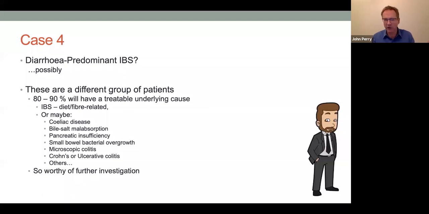And usually I will find a physiological mechanism underlying this, which I can turn off like a tap. It's closer to 100% really that you can sort out that way. So if you have patients with chronic loose bowels, then with a bit of investigation from a gastroenterologist, they should be able to switch it off. If they can't, I can have a go, but they can be sorted out. So they need further investigation.